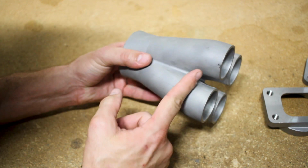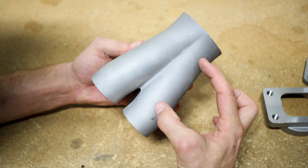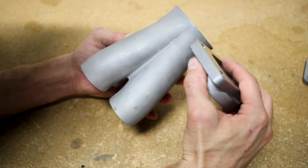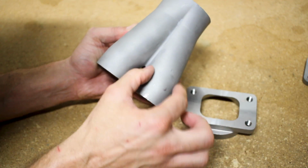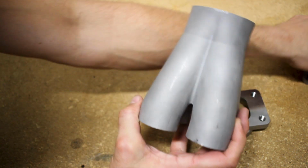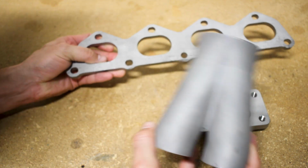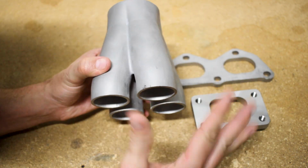I probably will end up cutting these down a little bit just to reduce this down to this little block here, so that way this is here and everything starts here, and it's not taking up quite as much room, because you compare it to the size of this flange. I mean, this thing's pretty big and I don't want to make the manifold too big.